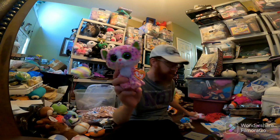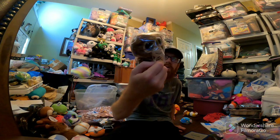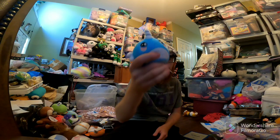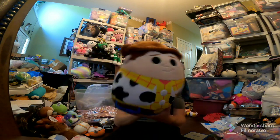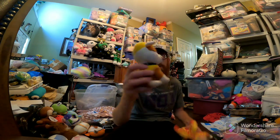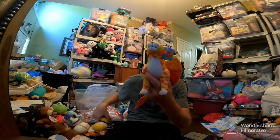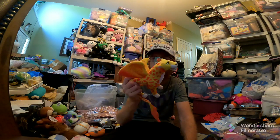Beanie Boos: Soapy sold for $24 plus ship. This little kitty cat sold for $7 plus ship — I paid $6 for her. Coconut Monkey sold for $34 plus ship. Nadia the Narwhal — Squeeze them all, these smell real good when you squeeze them — sold for $7 plus ship. I paid $1 clearance at Walmart. Woody Squishmallow sold for $15 — I think I paid $13, so I'm losing money on that. Rubble Paw Patrol sold for $20 plus ship, paid $8. And then Migs from Elena of Avalor — I got this at Target probably three or four years ago. I found him still in my dresser upstairs. He was going for way more now. I paid like $3 at Target and he sold for $40.